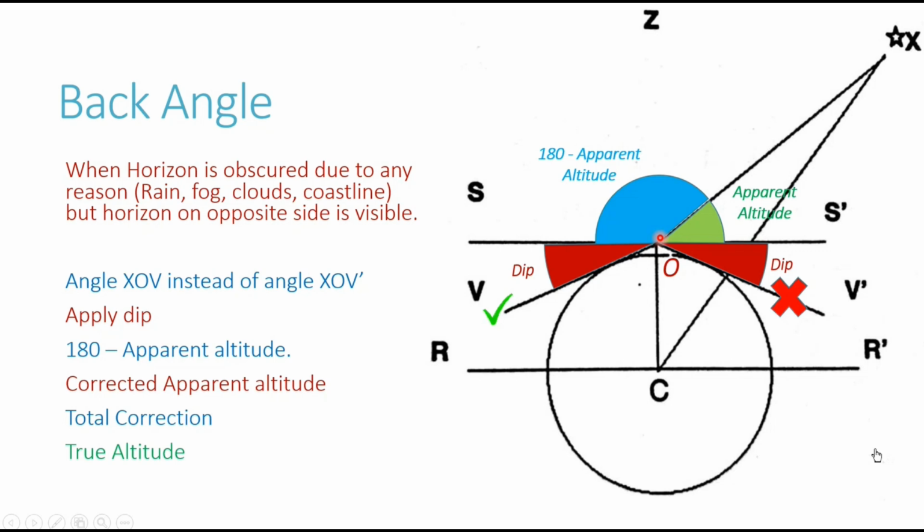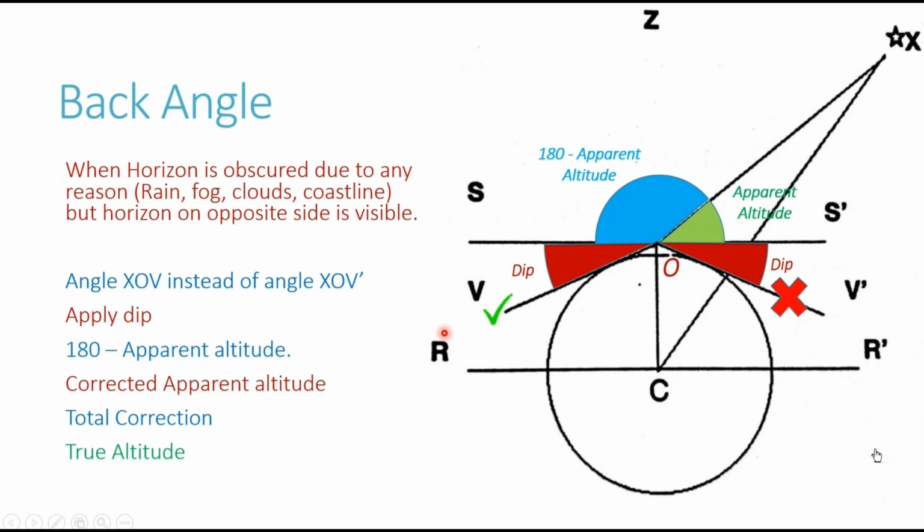Once the body is observed at the telescope of the sextant, then you move the sliding arm, and when you move the sliding arm, you will see the body will start to move, or a projection or shadow of the body will start to move like this. You bring that projection or shadow to this particular horizon, and then you measure the angle on your sextant. So this is how you observe a back angle.